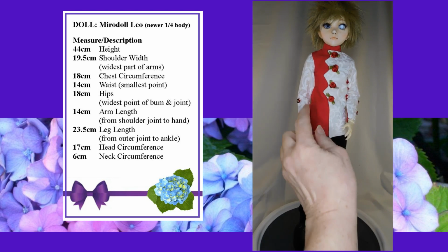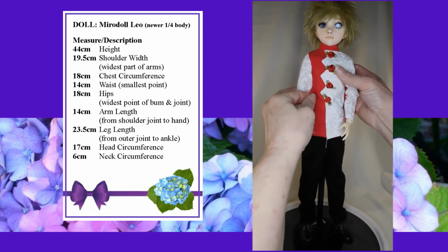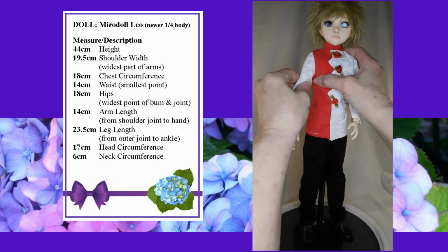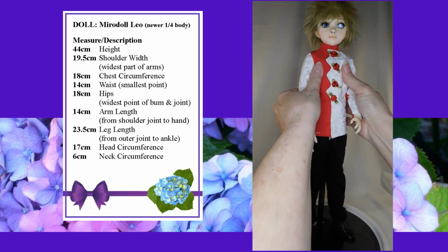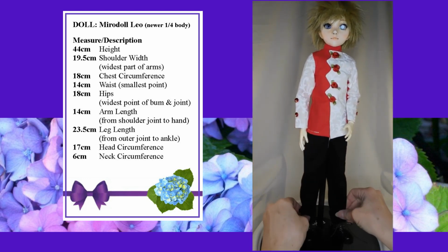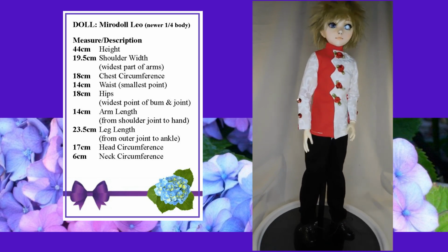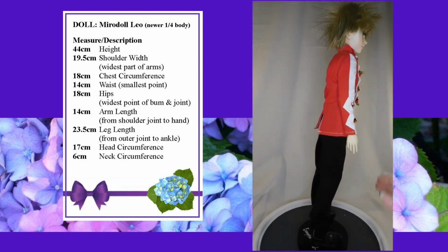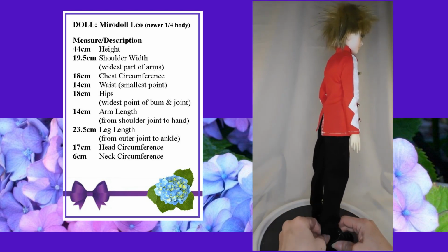jacket definitely fits this guy much better. It's not pulled so tight across his chest, so it's much looser here. There's actually some give there, and then the pants are a good length for this fella as well. And so all in all, this quarter scale guy fits the outfit very well.